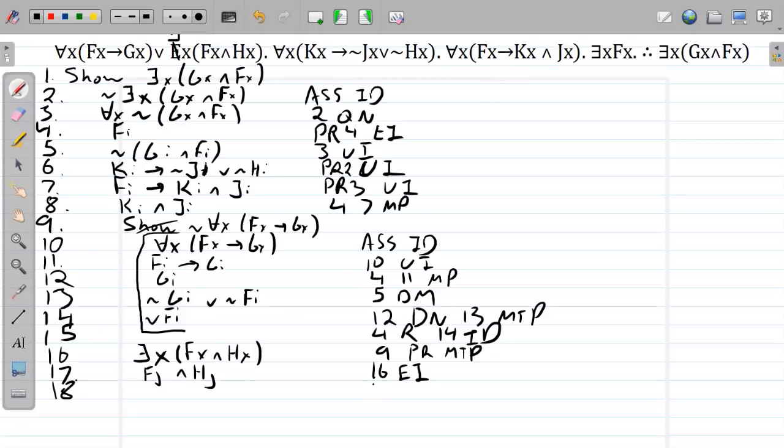Universally instantiate that to j. So if you got Fj, then you get Kj and Jj. Hey, Jj. Line 17, we can simplify and use that on line 18 to do modus ponens, giving us Kj and Jj.